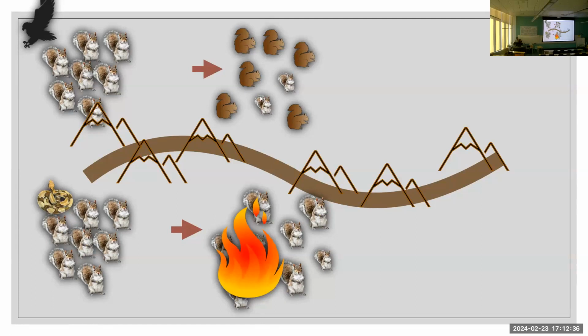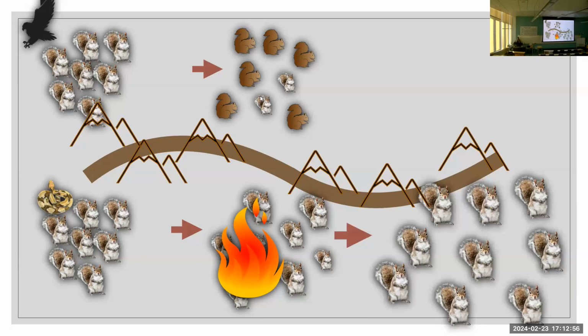So in this one, let's say that this community experiences wildfires. It happened to take out some of the organisms down here. In the beginning, they were a mixture of small and large, and now let's say they're mostly large. So over time, you get this larger population of squirrels down here.